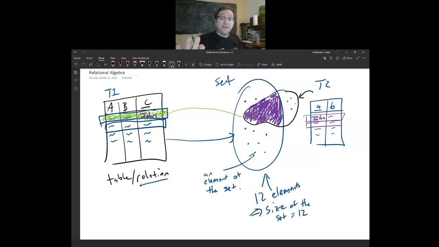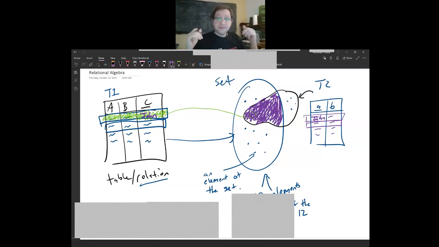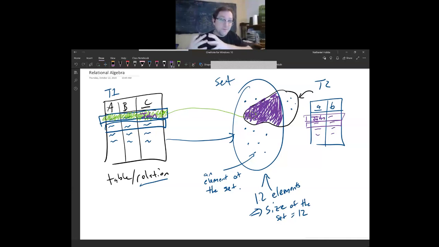Okay, and this process of having many sets and returning some elements of those sets, that's called a query. And that's what we do with relational databases: we're mainly interested in querying and searching through the data.